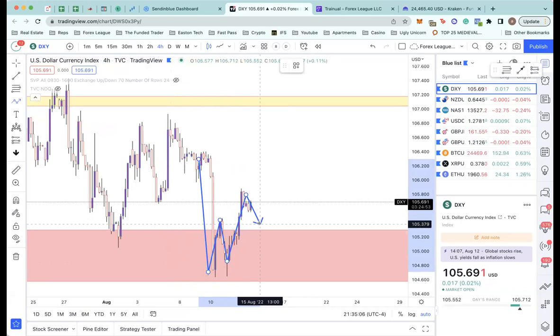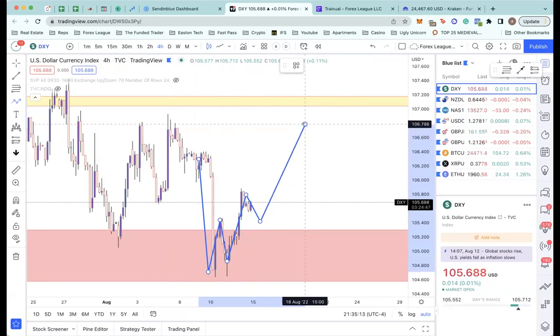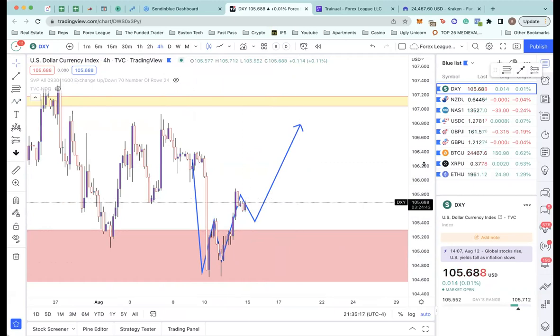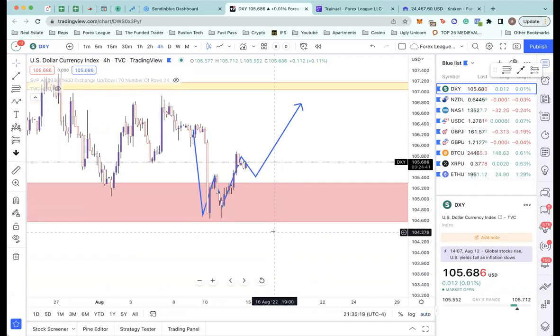So very minor, but even so, say we get some sort of retest in this area, retesting right above the red zone, we then could see this thing reverse and continue to go to the upside. Again, I'd not look for shorts unless we get all the way below the red area. So my bias is still overall relatively bullish on DXY, considering where we are right now.